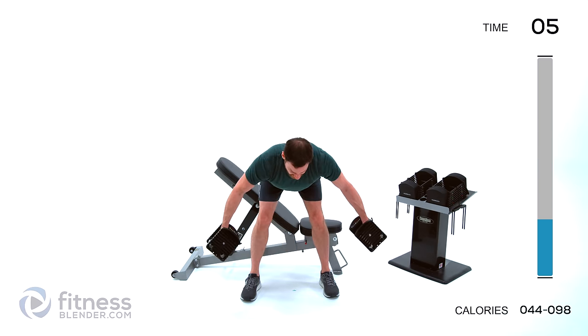Nice, slow, controlled motion, trying to keep that arm as straight as you can. A little bit of bend in that elbow is perfectly fine, but I don't want to see anything like this. If you get a real big bend, then you're not doing the exercise properly anymore. You're actually making it a lot easier. So make sure that arm is extended out as straight as you can control. Make sure those shoulders and hips are perpendicular to the ground.